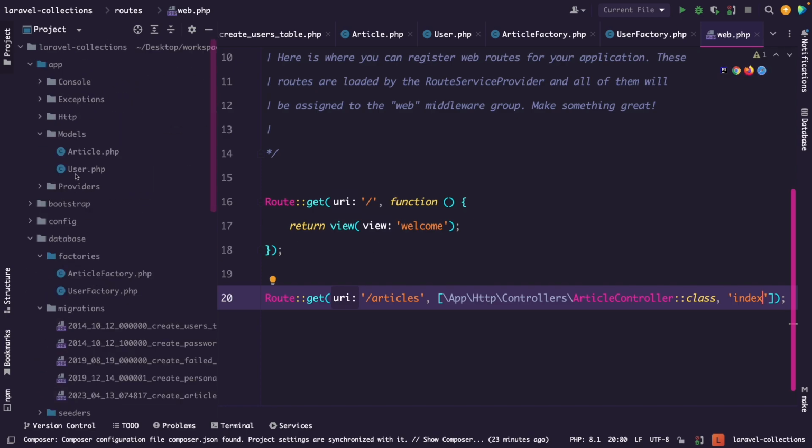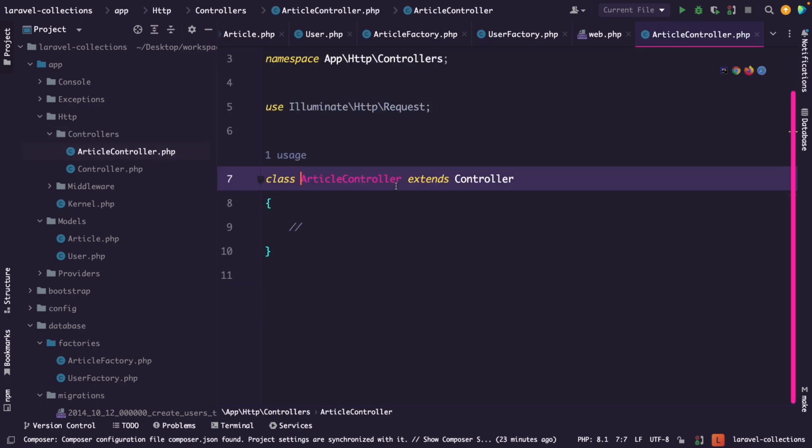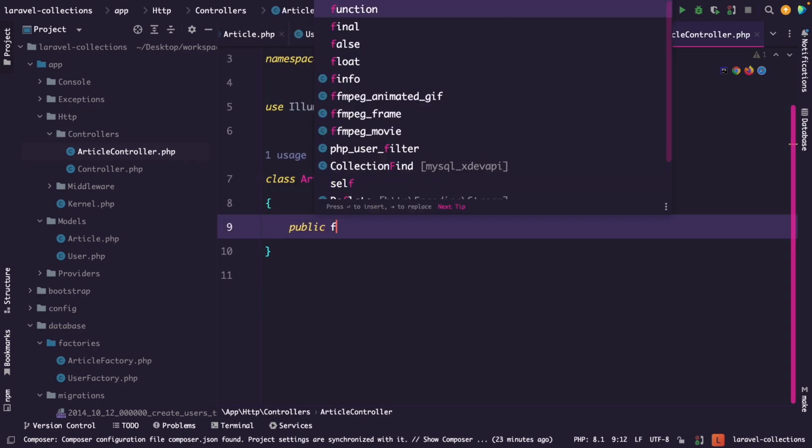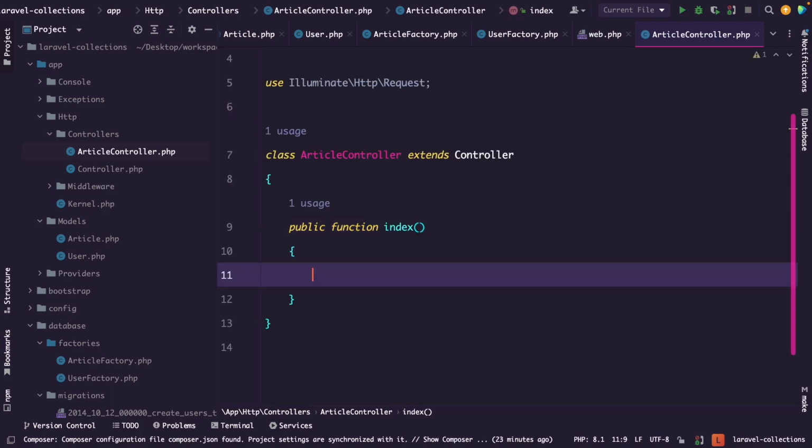So let's navigate up, open the Http directory, Controllers and ArticleController, where we're going to define a public function index. So whatever I'm going to do inside Tinkerwell, you could simply replicate by defining a variable, setting it equal to a query, and then adding a dump and die to it.